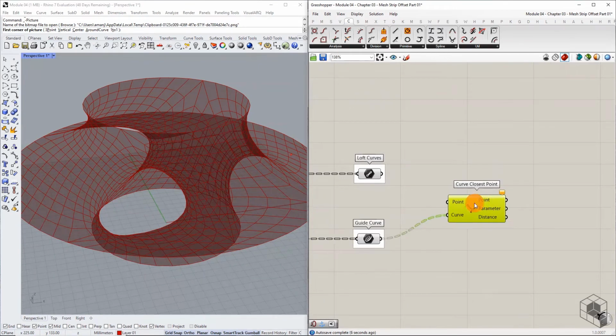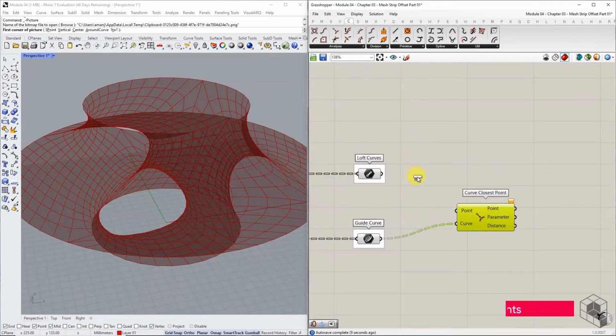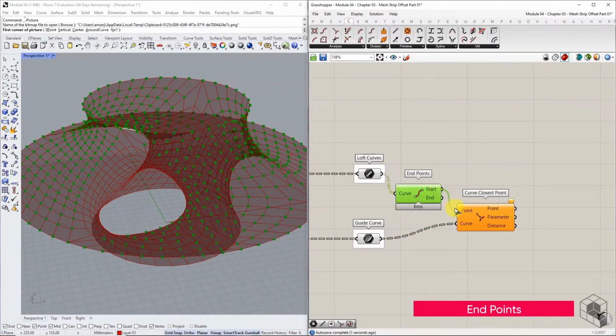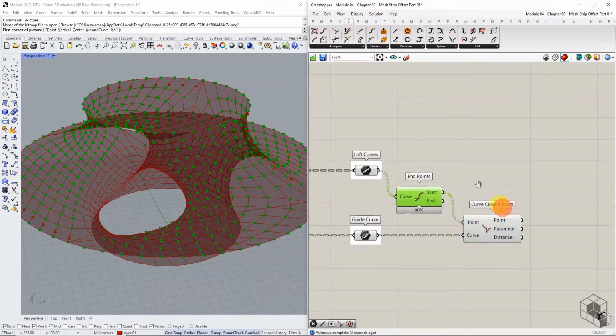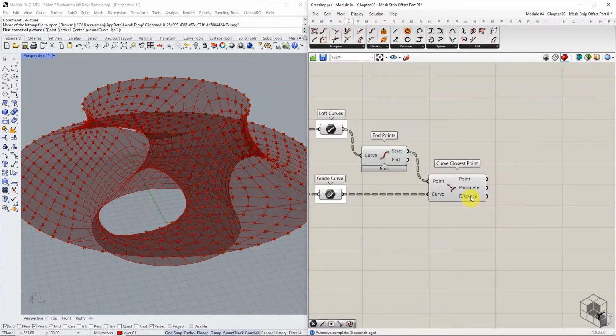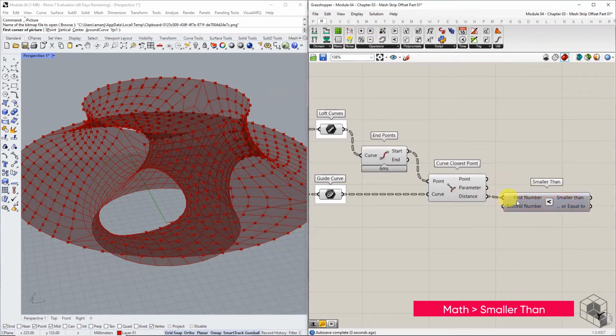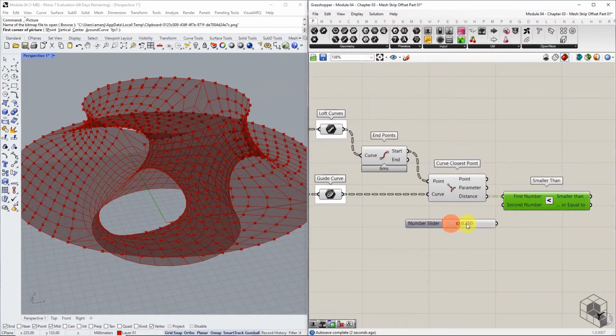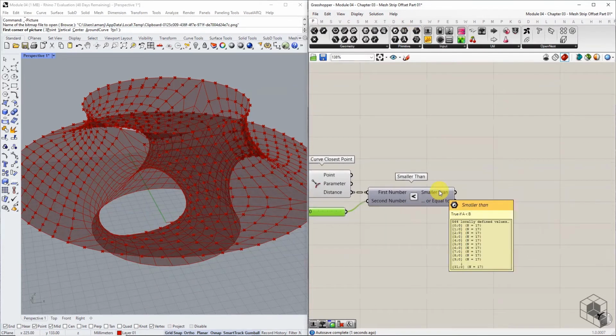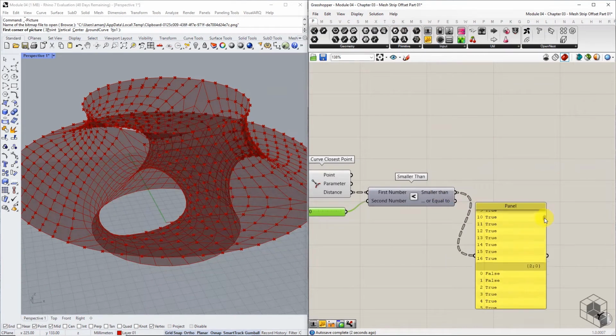Use the endpoints component to extract the start point of loft curves, and connect to the point input. Use a mathematical operator to test whether the distance values are less than 0.01. This gives us a Boolean list that can be used to dispatch the loft lines into two lists.